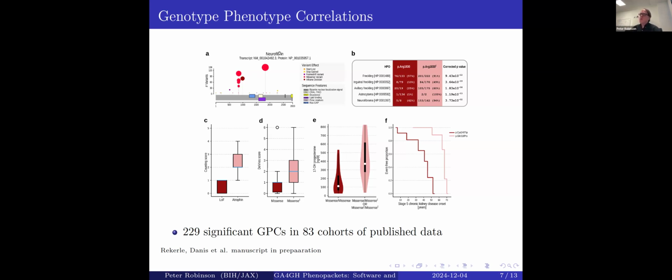And looking at this cartoon for the neurofibromin gene, we see that there are some variants that are very common in our cohort. So the lollipops, these circles and lines, the bigger they are and the higher they are, the more variants of that type that we're seeing in the cohort. So one hypothesis might be that this really common variant might be different from other variants. So you might test that.